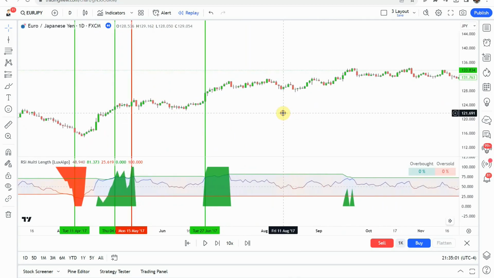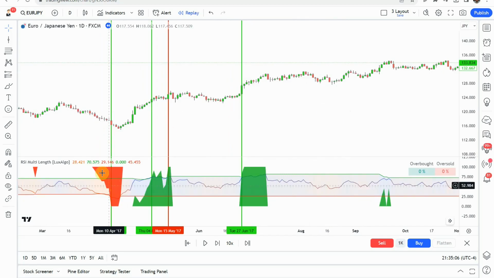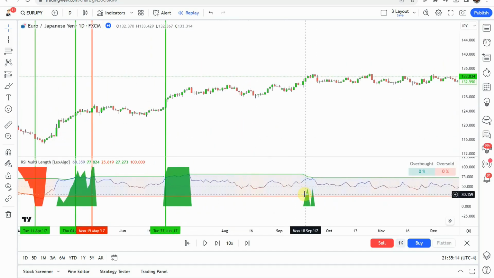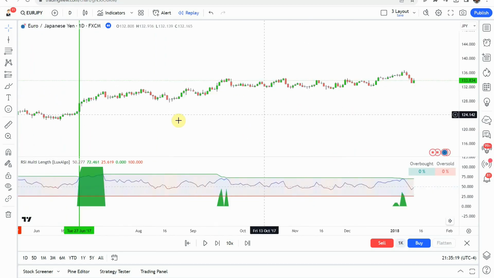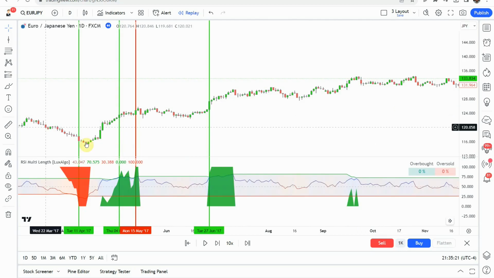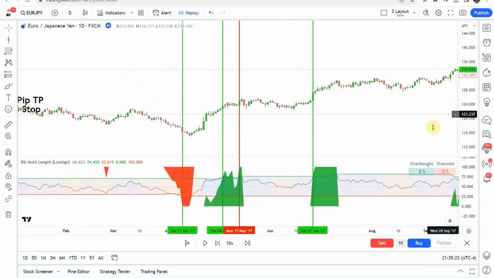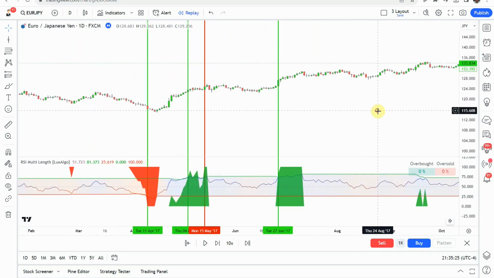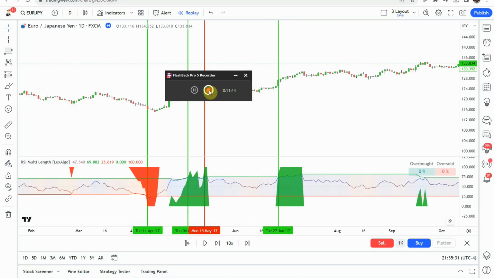Again, I think there is some validity to using this in a few different ways, and I do think that it does a pretty good job of identifying when we get a spike in strength in the market and when we get weak little reversal spikes in the market as well. And so I think this is a pretty cool indicator. Definitely going to be playing around with this more. It's going to go on the yes list, and we'll move on to the next video from here.